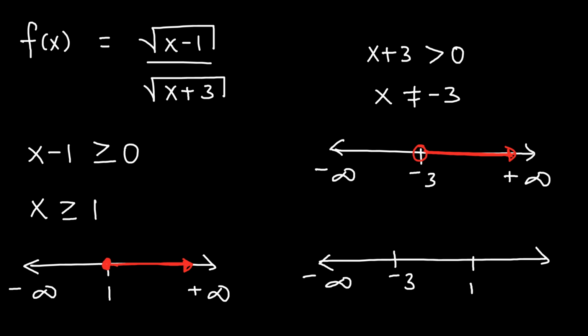If we represent both of them on one number line, here we have negative infinity, negative 3, positive 1, and then positive infinity. This is marked using an open circle, and this is marked using a shaded circle. Then we shade this region, and also shade from positive 1 to the right. Because any number greater than or equal to positive 1 is still greater than negative 3, this region is the most powerful region. So we shall neglect x greater than negative 3. Therefore, the domain for this function will be from positive 1 to positive infinity, including positive 1.